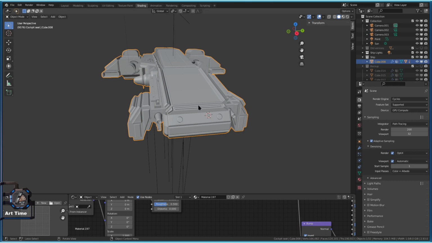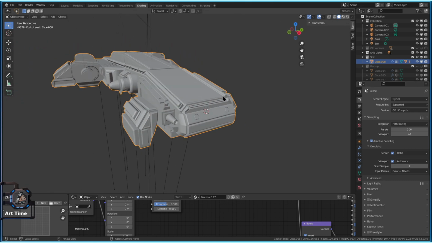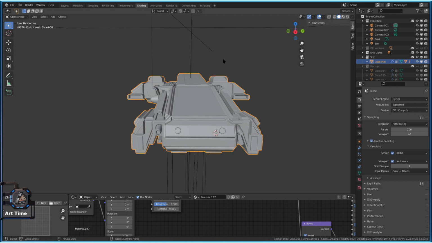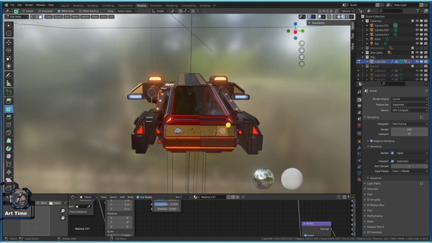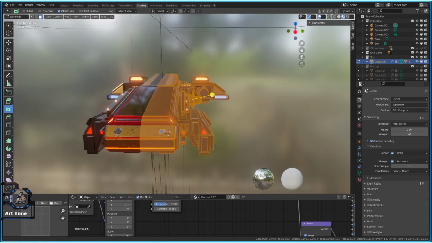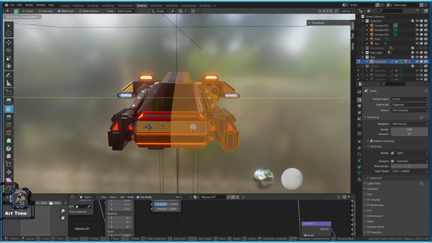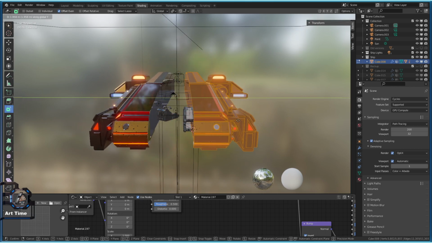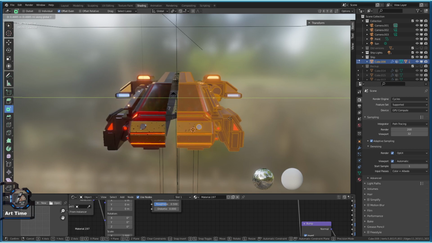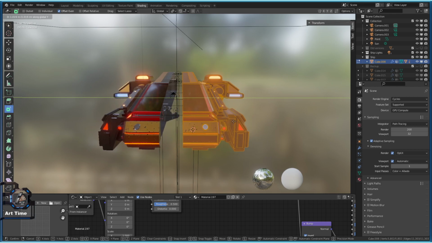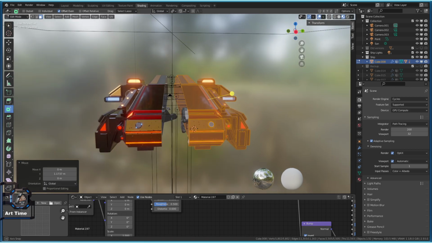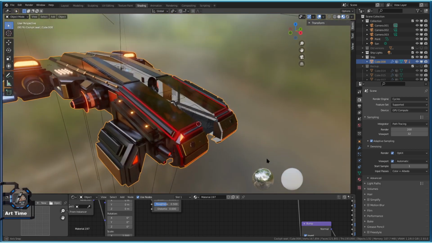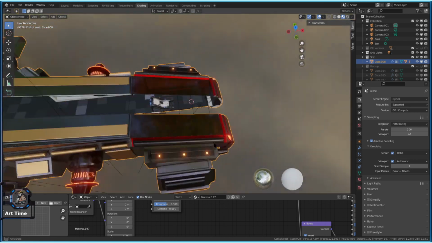So what I basically did, and I may need to show this in the other project, or can I show this here? Yeah, I can show this here. What I basically did is select the whole vertices in edit mode and change the position of it. And you see, if you do that, the mirror modifier struggles with this a little bit. But the way you can solve this problem, let's say you would like to have it this bright now.